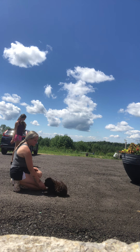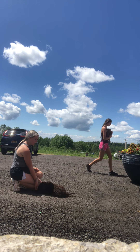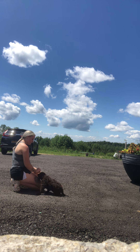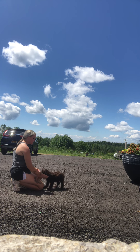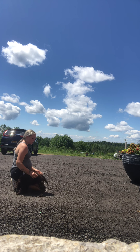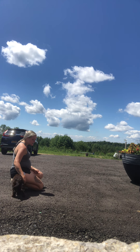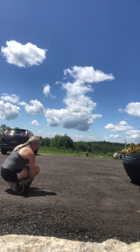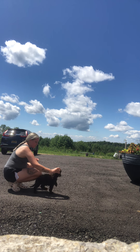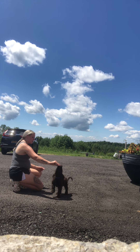Because if he can do it in a distracting environment, it makes it much easier down the road in a less distracting environment. Good boy, good job. That's also part of desensitizing — having all these other dogs walking around really helps so that he understands when something else happens. If we're in a public setting, it's no different. So we love distractions and working on desensitizing.